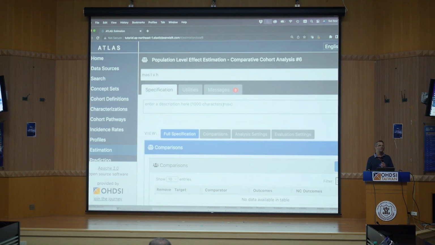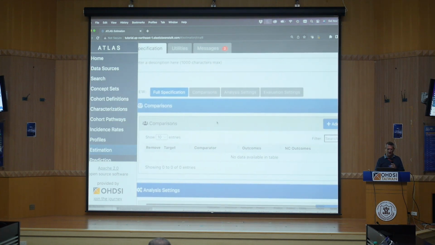Martijn mentioned that there were 5 key components that we need to define for a cohort method design. Would somebody like to tell me what the first 3 of those were? Song, okay, we'll start with Song. Target, comparator, and outcome. That's right, we need to define the cohorts, because defining a cohort was the most important part of the day.